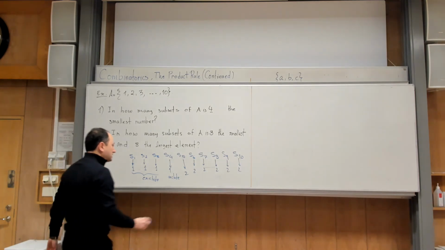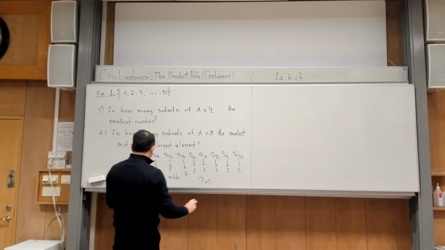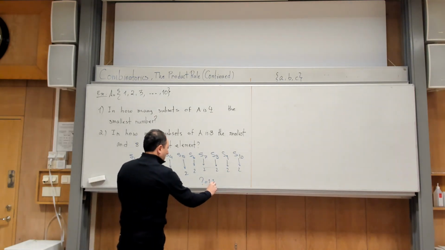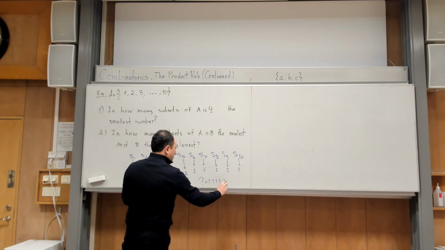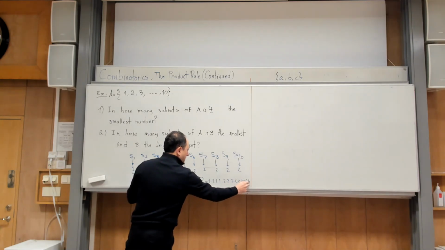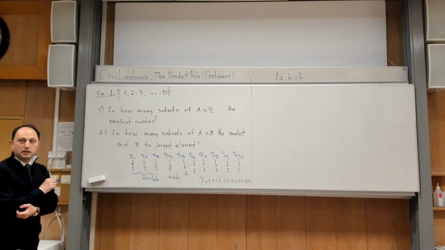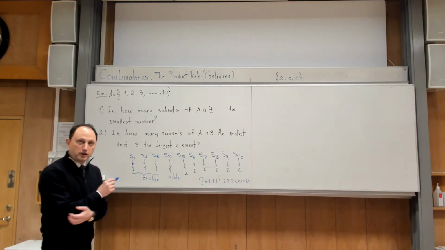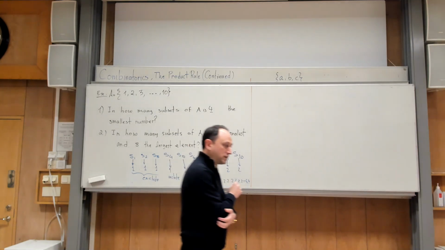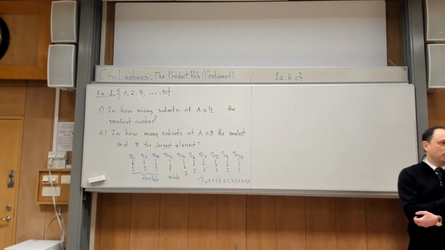So it means that the total number that I am looking for is 1, 2, 3, 4, 5, 6. Of course, if I want to be very strict, I have to multiply these numbers as well: 1, 1, 1, and then 2, 2, 2, 2, 1, 2, 3, 4, 5, 6. Which of course becomes 64. But how many subsets are there? 2 to the power of 10, which is 1024. So out of 1024 of them, only 64 of them have that property.